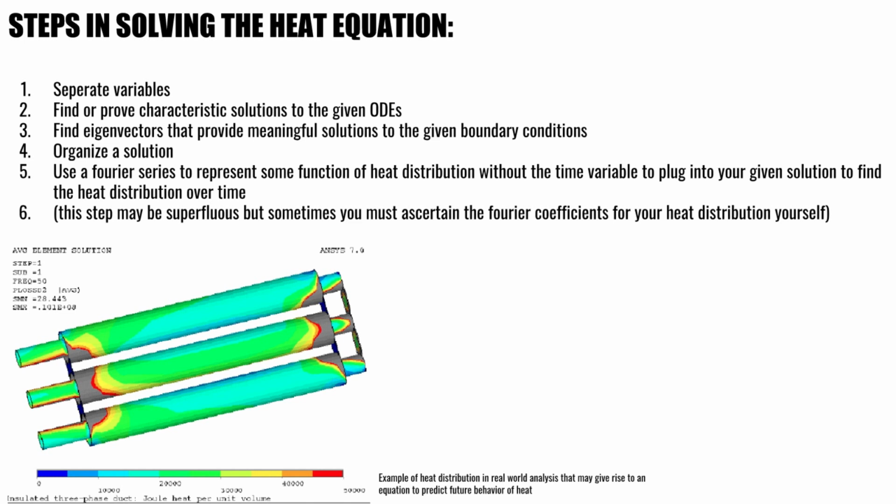So in the first 4 steps in this video, we're going to be looking at just strictly how to solve the differential equation, the characteristic form that the equation must take, the function you have must take. And then in the 5th part, we're going to be talking about how to turn any function into a form that can be plugged into the differential equation. And the goal of this entire equation is to take some function of heat distribution and then find how it changes over time. If you're looking for the harmonic heat distribution, we're going to be talking about that slightly in this video. The equilibrium heat distribution, we're going to be talking about that slightly in this video.